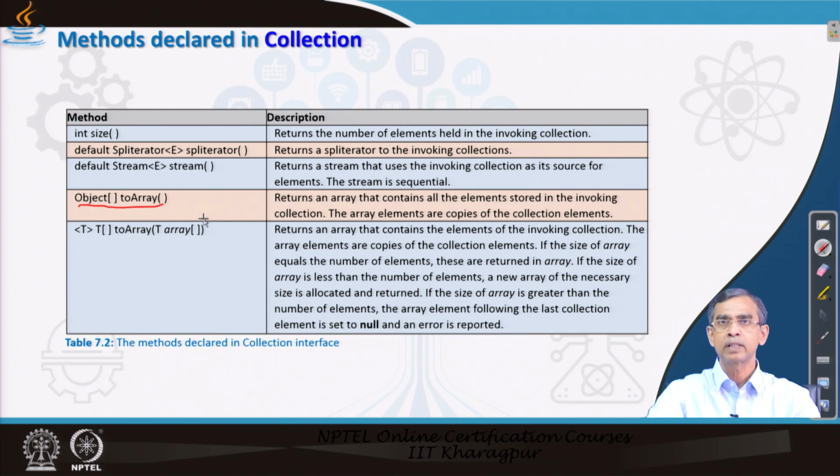The existing collection can be a linked list, a tree, a hash set or whatever it is, and it converts the existing collection from its present form into an array form. Sometimes an array is more compatible for many programmers, and they want to have this collection in the form of an array. It is also the same thing: the array means which collection you want to copy into another array. If you pass it, it will work like that.